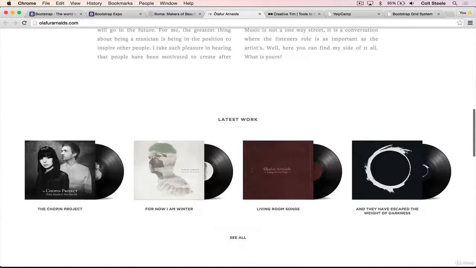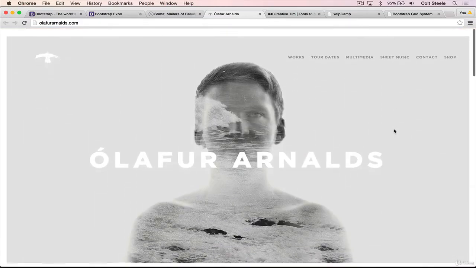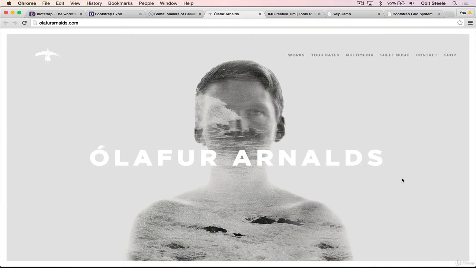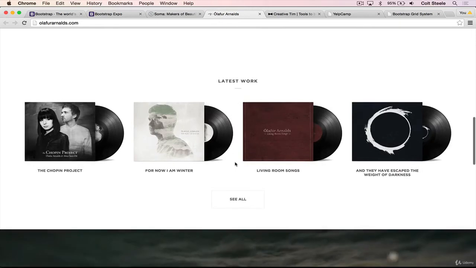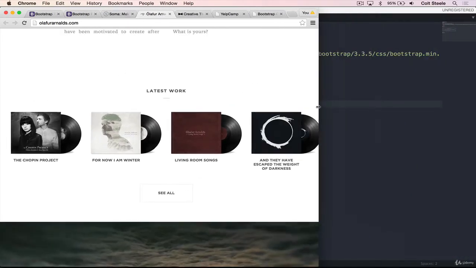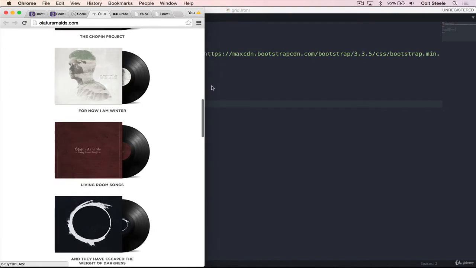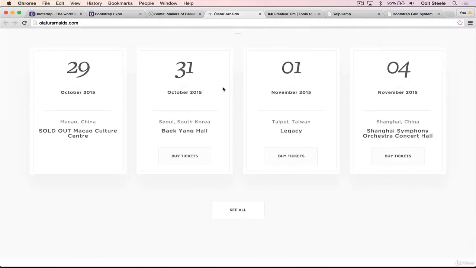This content, these tour dates here, basically using the grid system, we can say that we want some content to take up 100% of the screen. And then we can also use it to say that we want each one of these to take up 25% of the width of the screen until we hit the mobile size or the tablet size, where they each take up 50 now. And then when we hit mobile, they each take up 100%. Same thing down here. It lets us divide the width of the screen into pieces and pick how many pieces we want each of our own elements to take up.